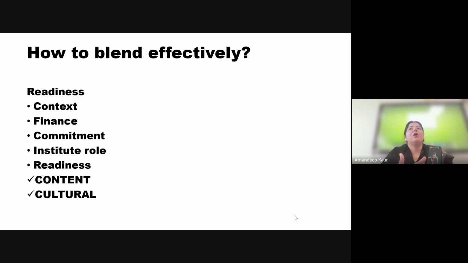If they are not from a cultural background where they have experience, maybe at school level, they do not have much experience with technology-integrated sessions, or online teaching and learning is very new for them, then that is a cultural shock for that particular candidate when you are offering a program directly that is available online. So cultural acceptability and adaptability also need to be considered by the institute. When I'm saying readiness in terms of context, what is the context of your teaching? Is it a subject for diploma level students, for BTech level, master's level, or is it a subject for PhD coursework?